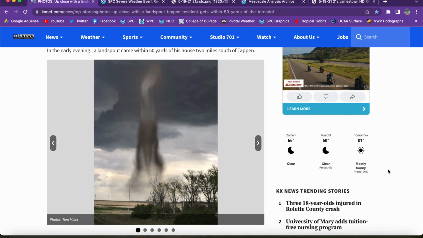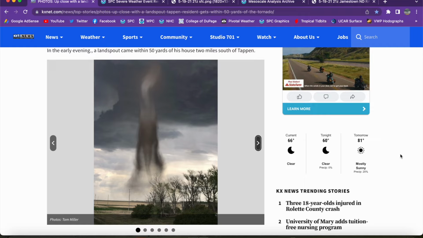All right, let's take a look at some real-world examples. We'll take a look at a few cases where landspout tornadoes occurred and see if we can check all the boxes as far as our different variables go. For each case, we'll do a very quick look at the upper air pattern and the surface pattern, and then we'll take a look at each of the different variables that we discussed earlier on in the video to see if we can decipher why landspouts occurred in that given area.